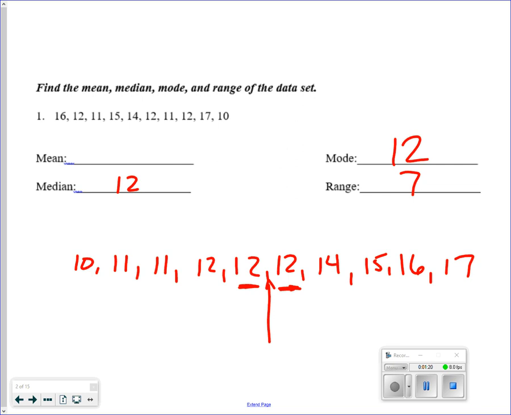Notice that I skipped over mean. Mean, you're going to have to take a few minutes, add them all up, divide by how many values there are. So if you want to hit pause right now. And now we're back. So I added them all up, divided by the numbers there are, and so there are 13.